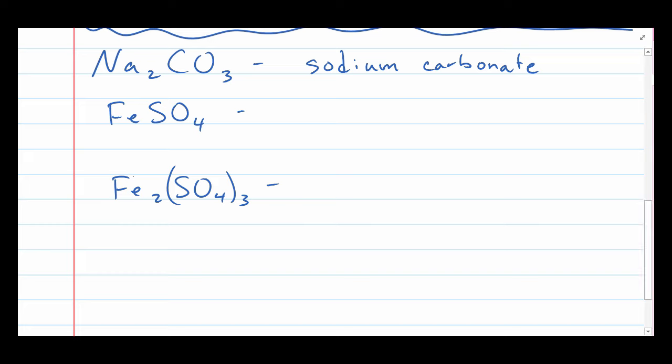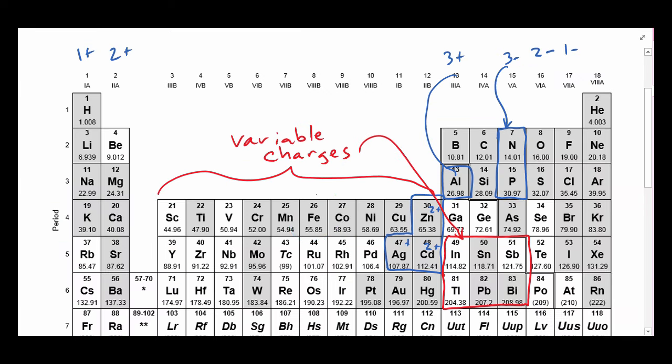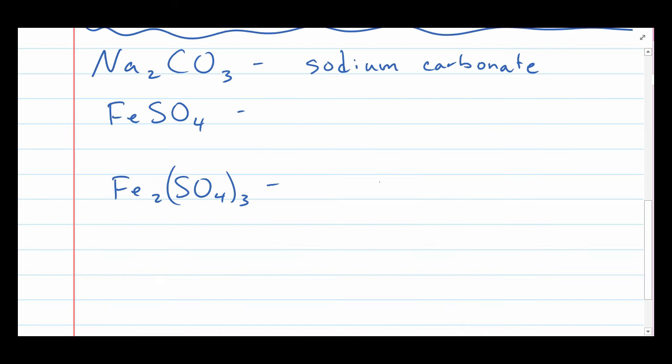Now when you name these, we see the element Fe in there. And since iron is present, that's one of them here that has a variable charge. If it has a variable charge, what does that mean we need in its name? Roman numeral in parentheses. Good. So without the Roman numeral, we can simply say it's called iron sulfate. And this one here we can call it iron sulfate. We're saving space for the Roman numerals.